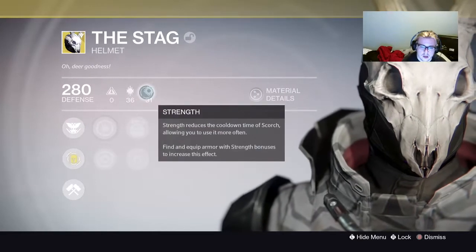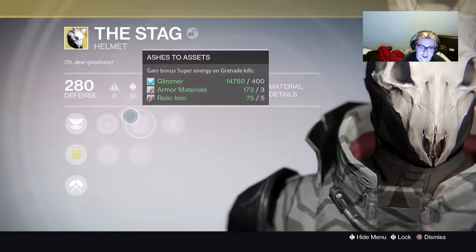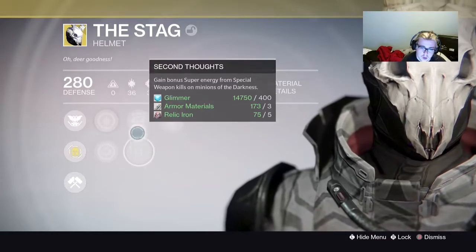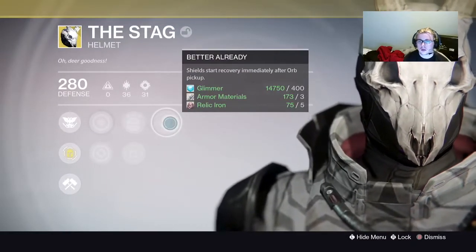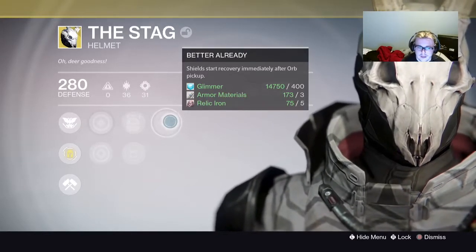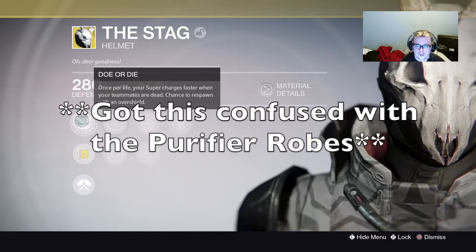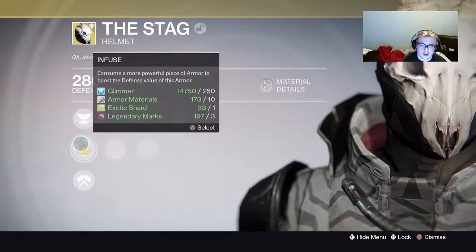This one has a discipline strength build. You can see discipline strength has ashes to assets, so your grenade gets you more super energy, or you can do some special weapons. So it's not too bad, and shield start recovery immediately with orb pickup can be helpful, but since it's like a radiance thing, so obviously, okay, yeah, twist fate and infuse.